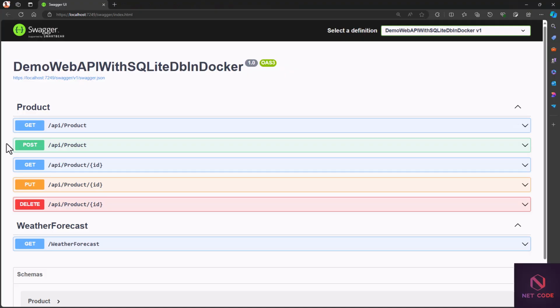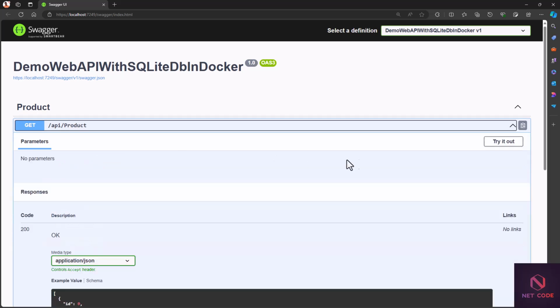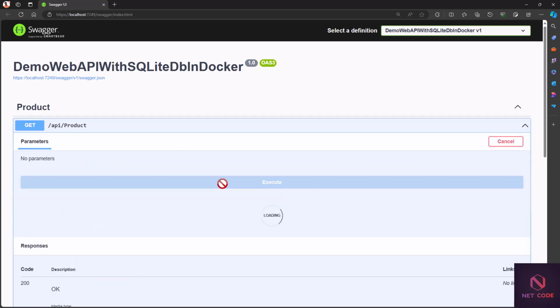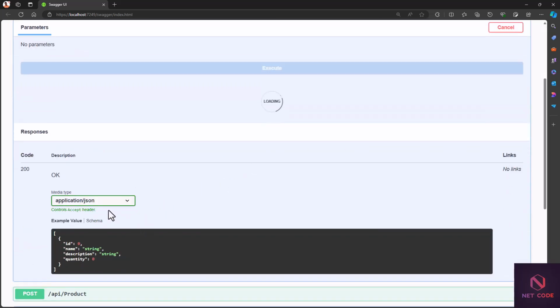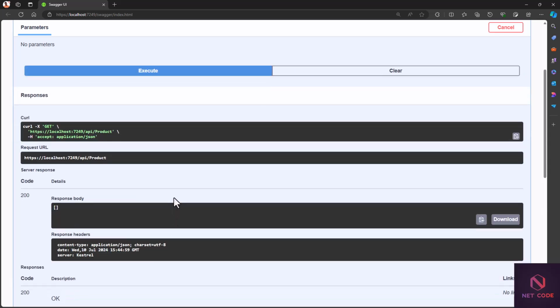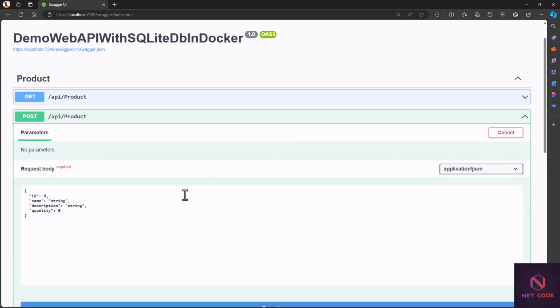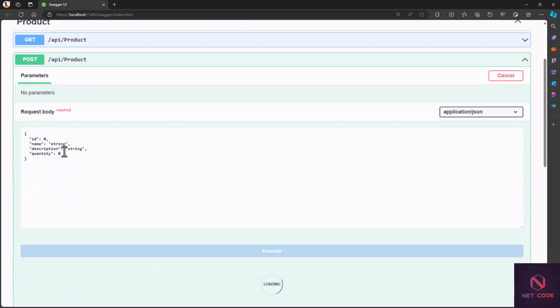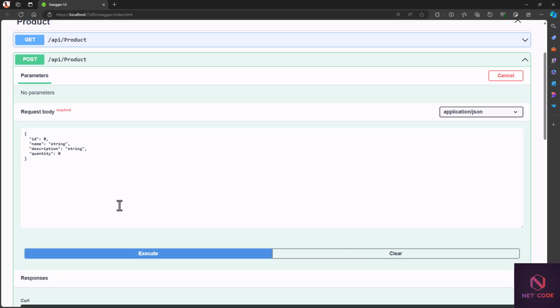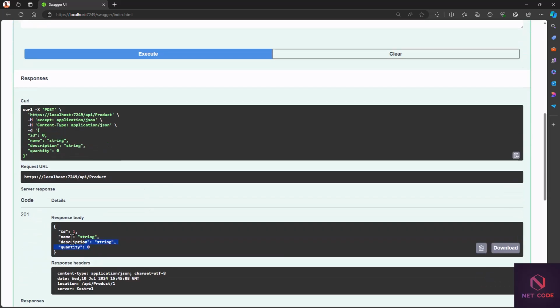So the app is ready and it is alive. You can see that from here, if I click on get products, I get an empty list. If it is well connected, great, it is connected. So in order to prove it again, let's add one product. Let's make it default. Alright, so we have the product added to the database.